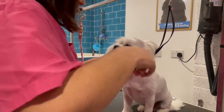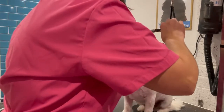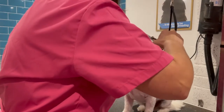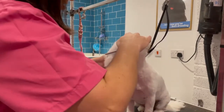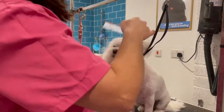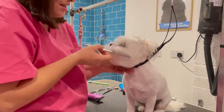So keeping all of your scissoring round is the key. You want to focus on roundness. So this little bit around the muzzle here is so important. Always make sure you lift the hair up.